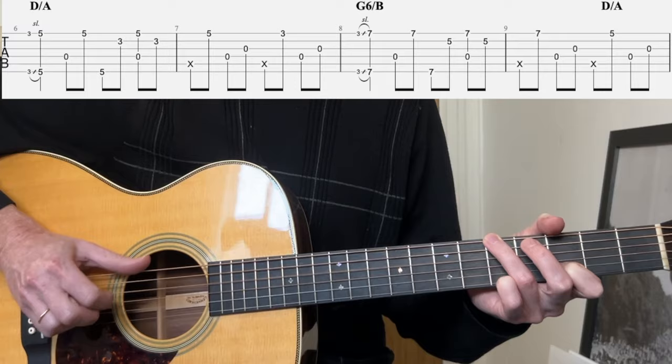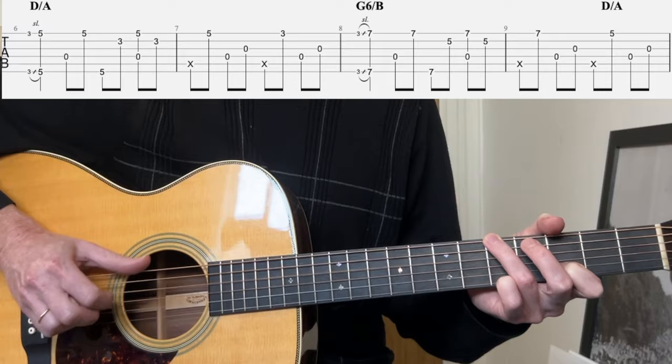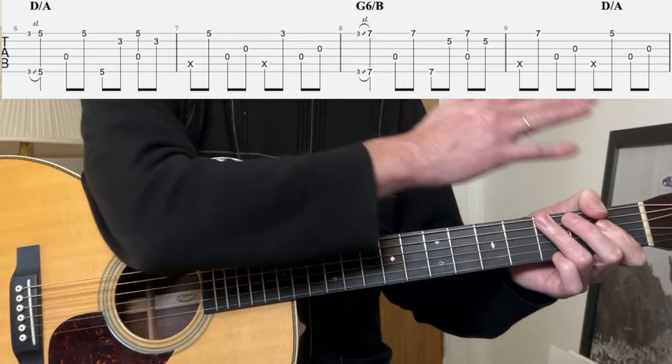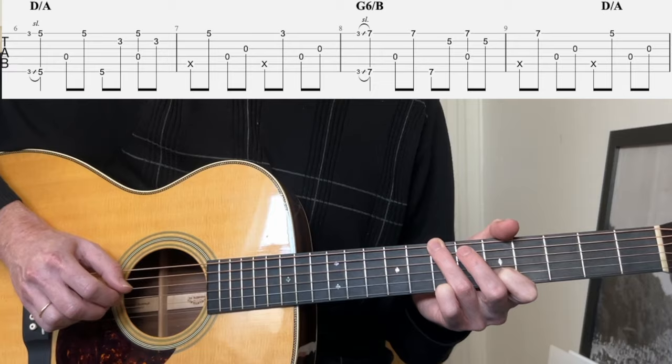Here's what it would sound like if I played the sixth string all four times — it would sound good as well. As you can tell though, it's a little different. He wanted that bass to be muted. Then we slide up to seven and do the exact same thing, pretty much, but on the seven.